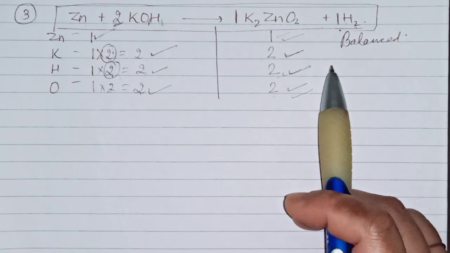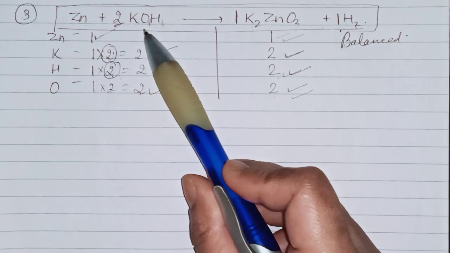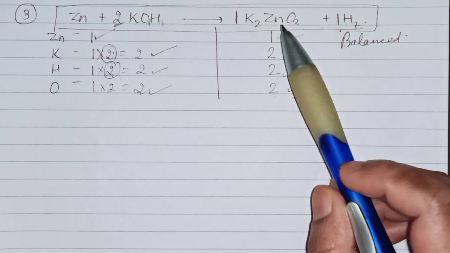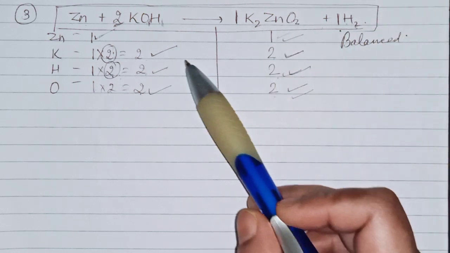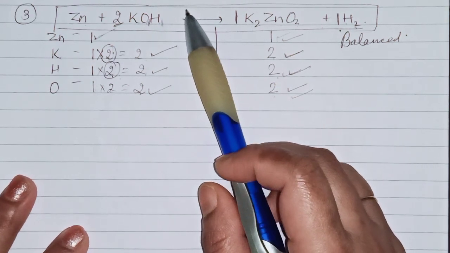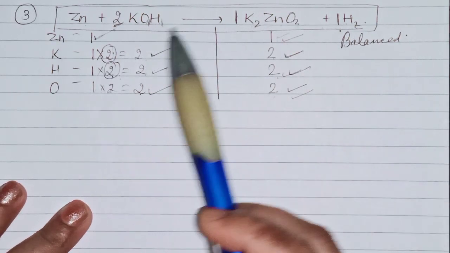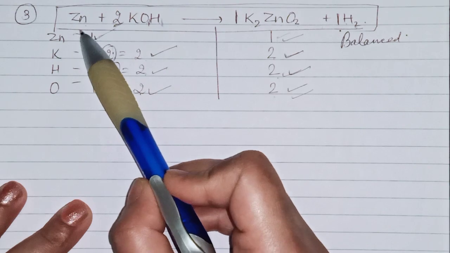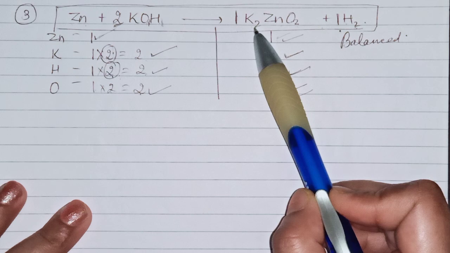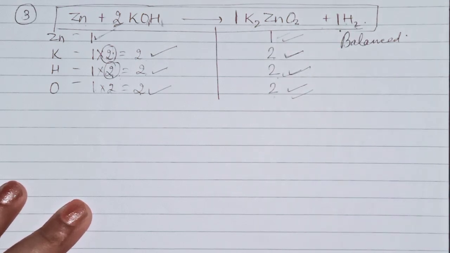Okay, this gives us the exact number of molecules or atoms taking part in the reaction and the product formed, that is also an exact number. Before, it was a skeleton equation; you would not be able to find the number of atoms or molecules taking part, or it is not clear. Now after balancing, it is very clear that 1 atom of zinc reacts with 2 molecules of potassium hydroxide, gives 1 molecule of potassium zincate and 1 molecule of hydrogen gas. Okay, so that's why we do balancing.